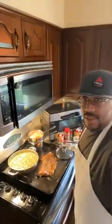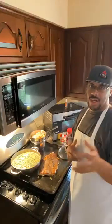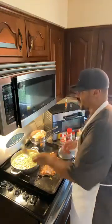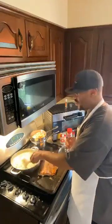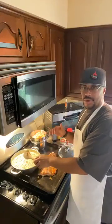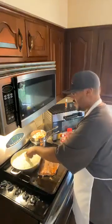Now, let me talk for a second about what I normally do. What I normally eat with this is garlic mashed potatoes, cheesy garlic mashed potatoes. I'm doing low carb, so I'm not going to make that right now. Or rice. If you make cheesy garlic mashed potatoes or rice, you use the sauce as a gravy, and normally I'll make this with string beans, and it is delicious. I'm telling you, I could serve this at a 5-star restaurant and there would be no complaints whatsoever. I could charge $1 million for this plate, but it's such a great dish that you can make.